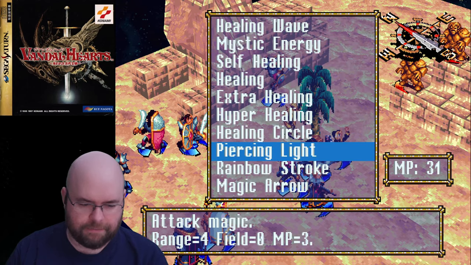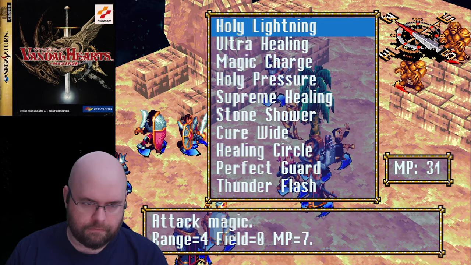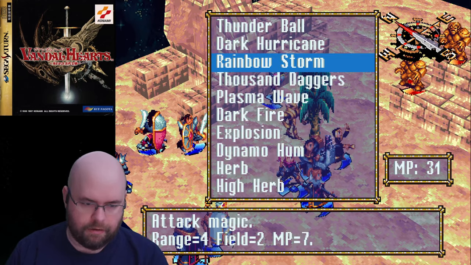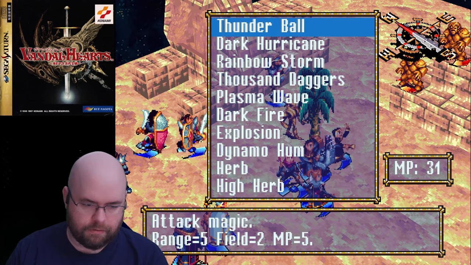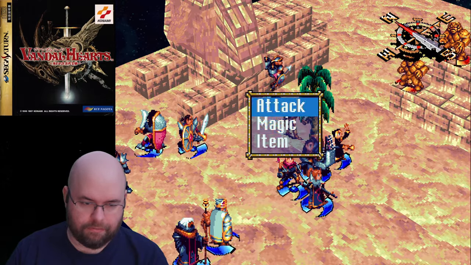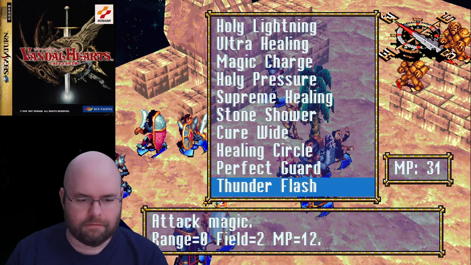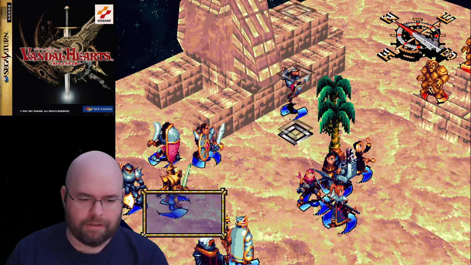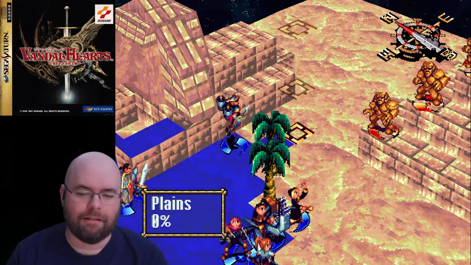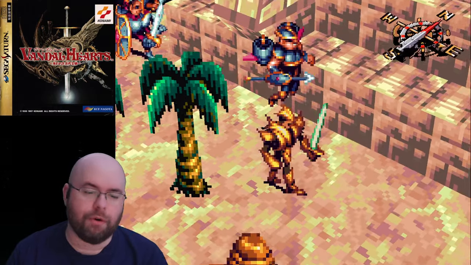I want large field effect, but not infinite. What do I got for that? Salamander, obviously. I don't want salamander, though. Dragon Fang. Pretty sure that's just salamander, though. So that's something that I should test out at some point. You know what? Now's a good time to test things out. Hold on a moment. Let's do some testing. Why not? It's my video. I can do what I want. Okay. Let's get a baseline with Salamander. Salamander's going to hit 2, I believe.